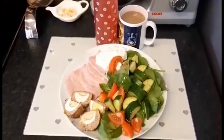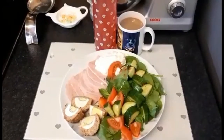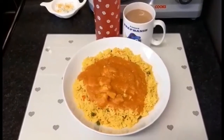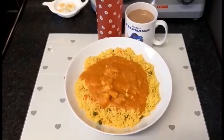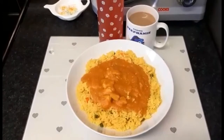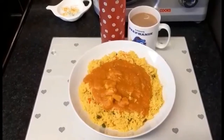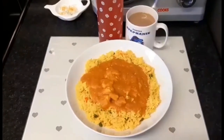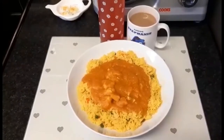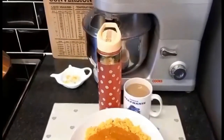For my tea I've got butter chicken curry. The chicken is free in protein, and in the curry sauce there's butternut squash, carrots and onions — they're all speed food. I've added garlic, chilli powder, curry powder, smoked paprika, chicken stock, tomato puree, salt and pepper, and a little bit of turmeric. I'm serving the curry with golden vegetable savoury rice which is free. I've got a bottle of no-added-sugar juice and a Beanies coffee with two sweetener tablets and some milk for my first healthy A. So my tea is syn free, protein and speed food.